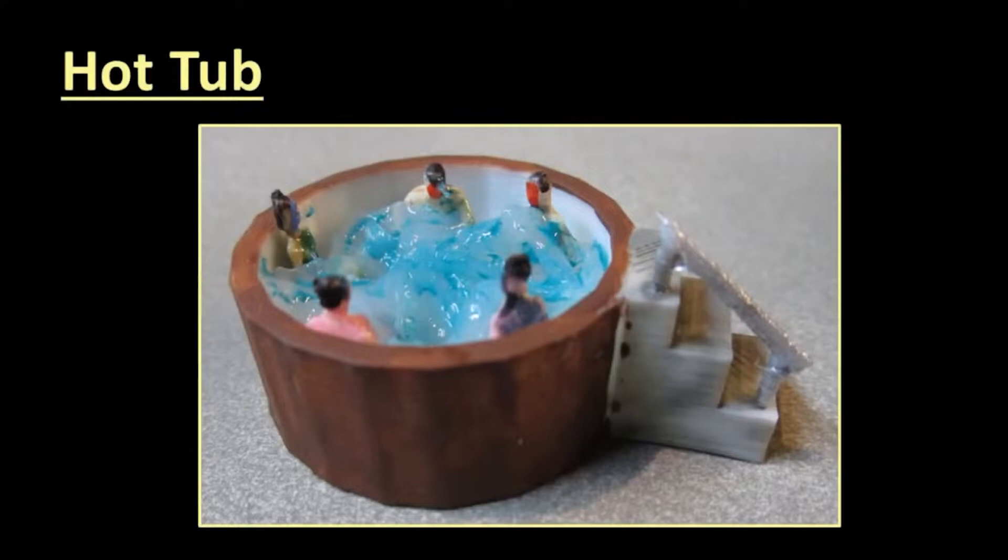Hot tubs weren't really a thing back in my transition-era layout, but I always wanted one in real life, so I decided to design one. It's really nothing more than a bunch of cylindrical solids and holes. My wife insisted, for safety's sake, the tub should have steps and a handrail. Brown paint decorated the outside, white the inside, unpainted seated figures covered with swimsuits and COVID-19 masks — voilà, a socially distanced soaking experience! I used clear silicone caulk and a drop of clear blue paint for the water, swirling a toothpick to simulate waves and bubbles.